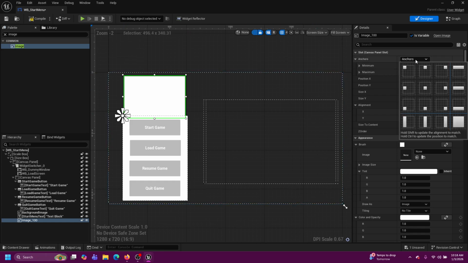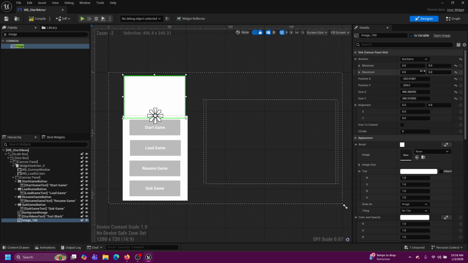And we want it parented to the top middle, so it's always just above the Start menu. So now we can move it with our canvas panel. Everything is fine and well, but there's no image.